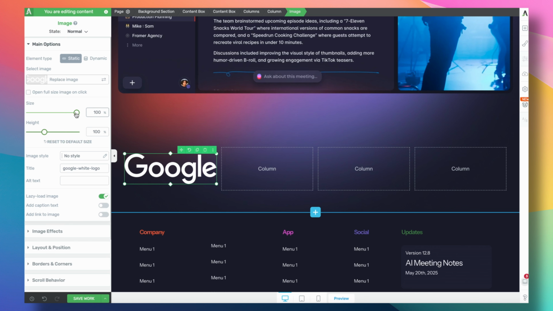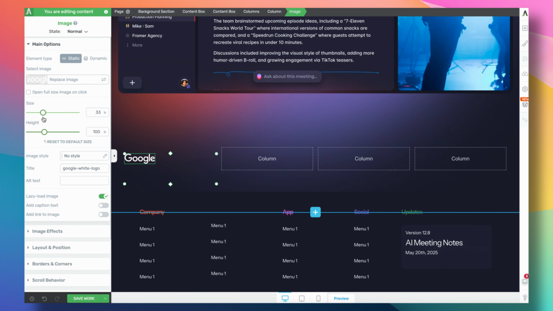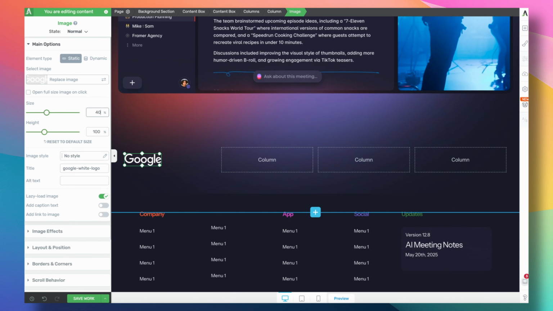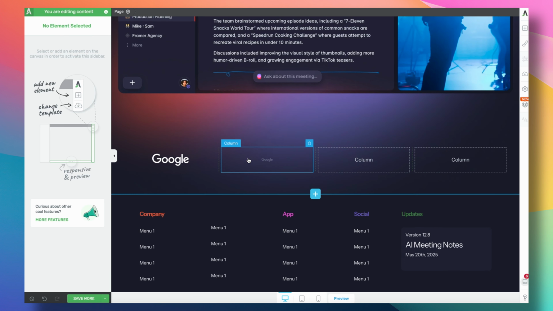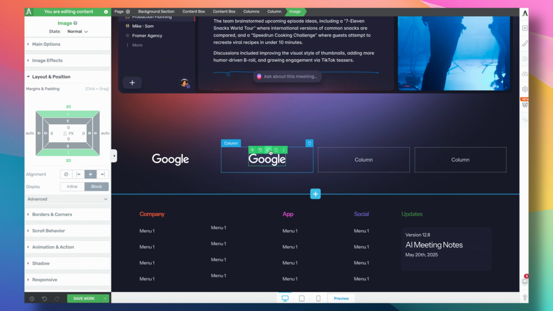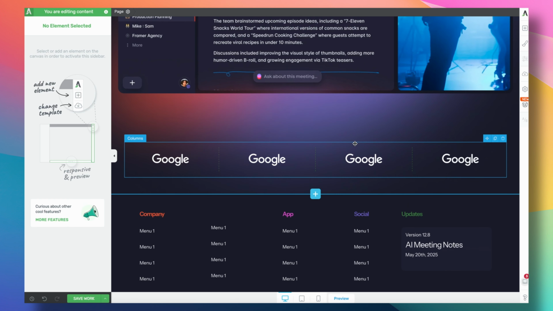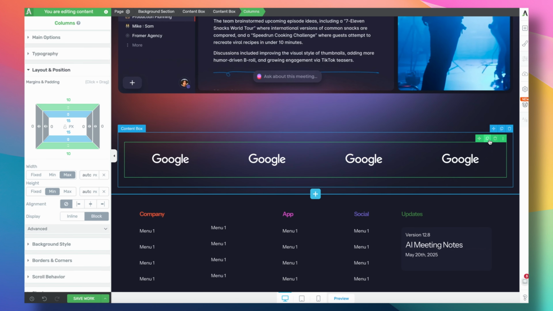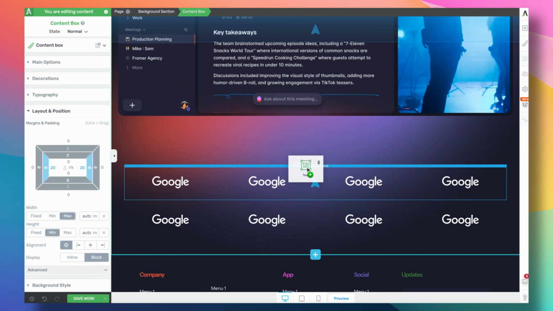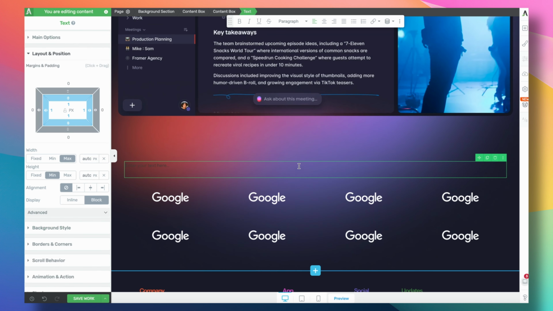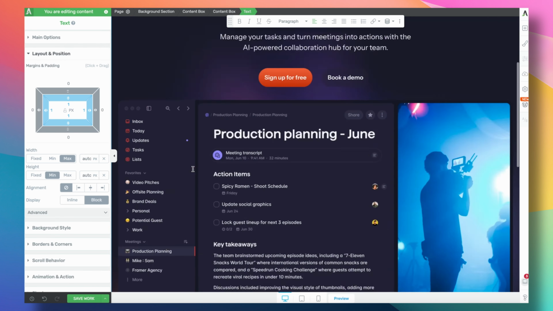Let's make this maybe about 40%. Center it. Let's duplicate this, and duplicate this once again. And we can just take this set of columns and duplicate it. And boom, we're just missing our heading. It says something along the lines of, you know what?